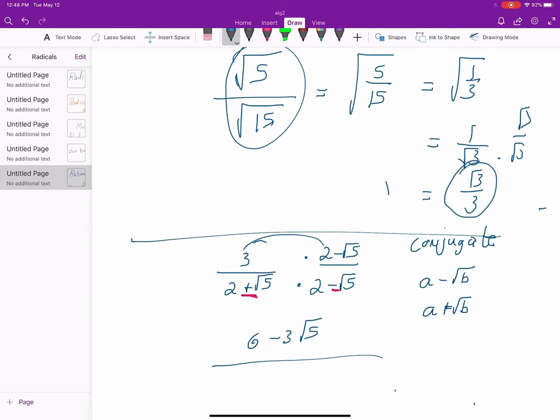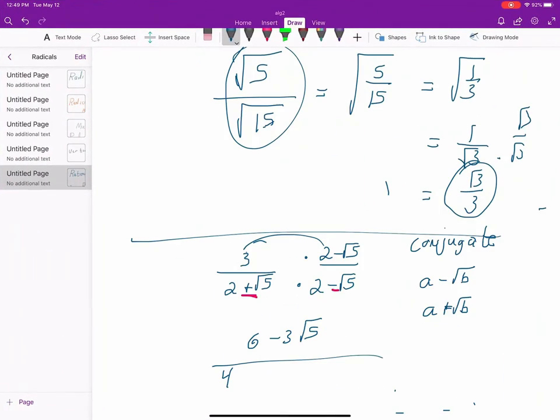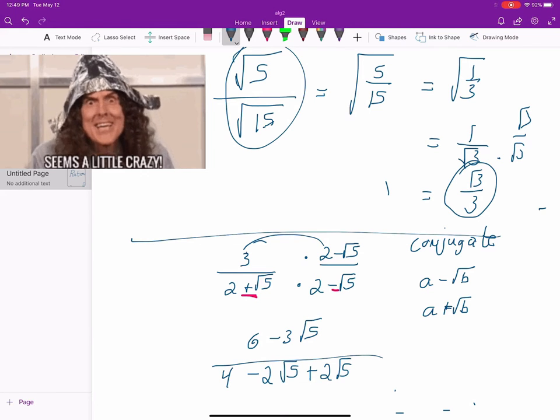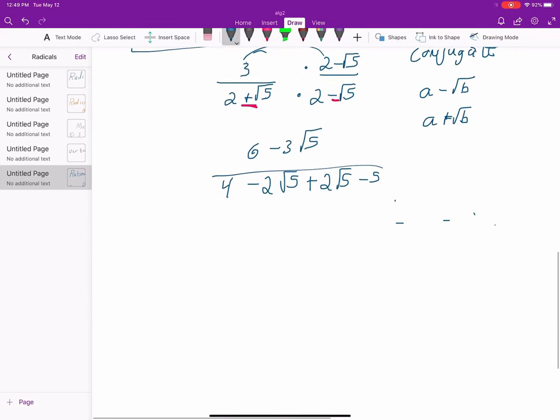Now on the bottom here, we're just going to FOIL this, and we did some foiling a little bit ago. So that was 4, and we're going to go minus 2 square roots of 5. All right, 2 minus the square root of 5 plus 2 times the square root of 5. Again, we cannot multiply the 2 and the 5s. 5 is underneath the square root, the 2 is not. In this case, though, we can do the square root of 5 times the square root of 5, which is the square root of 25, but that just changes into 5. So here we have this little mess going on down here, but it's really not as bad as it seems.